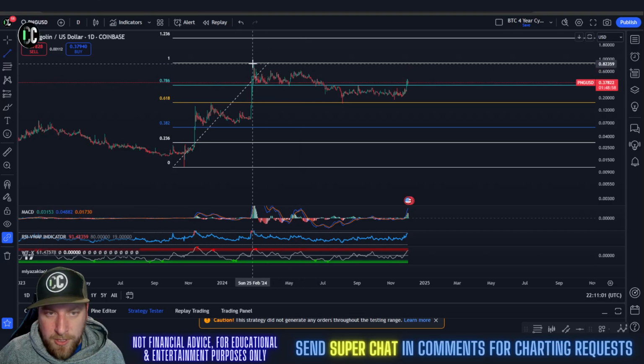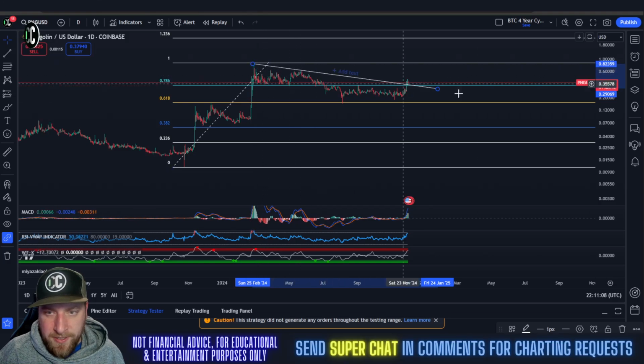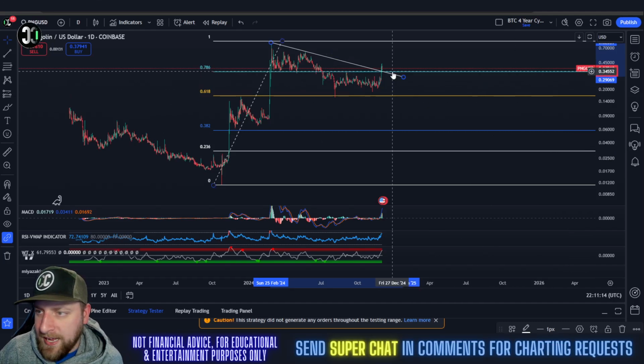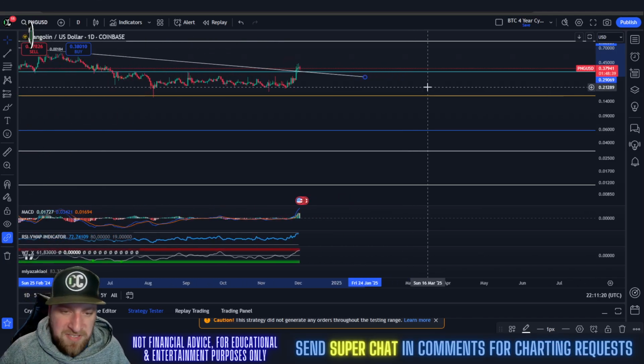and nonetheless us breaking out of this consolidation phase is bullish. And if you draw the downtrend resistance, it looks like that's what we're currently back testing right now. We have the downtrend, the high got rejected there, and we broke that, and we back tested it with the wick right now. So Pangolin right now, I would be keeping an eye on that 35 cents range. That is our life support. We do not, I repeat, we do not want to break below 35 cents.